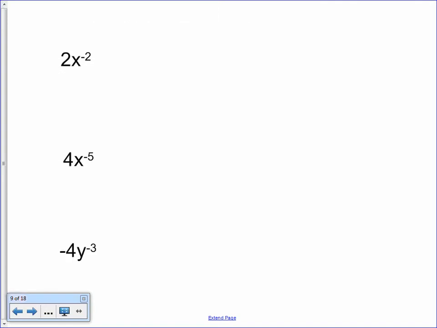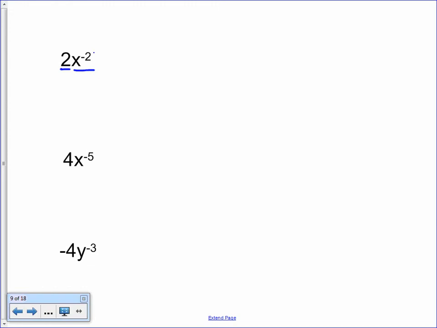So here's some problems that look a little different. I'm going to go pretty fast through these because I'm just layering it on. The ones right here are only a little bit different than the ones before. Notice on these ones, the only difference is that we have a coefficient, a number in front of that variable. So 2x to the negative 2 power. Now actually, you can think about this as two parts. There's the 2, and you have the x to the negative 2 power.